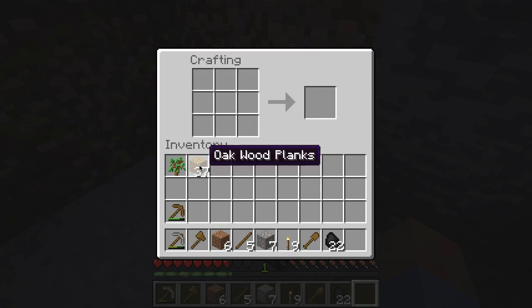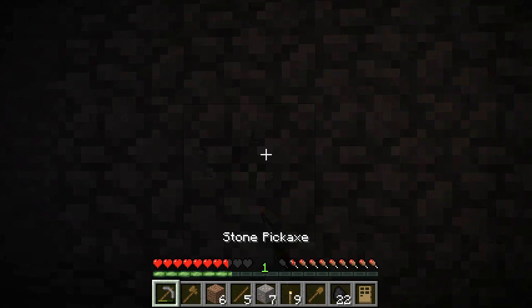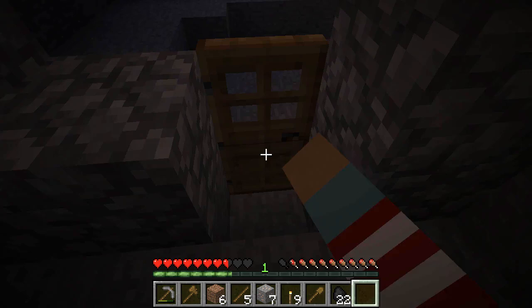Door is good. Alright, uh-oh, it's getting dark. Or is that just... I don't know. Oh, it is getting dark. Alright, I better hurry up. What am I doing? I don't know what I'm doing. Where's my door? My door is here. That's a stupid place to put a door. I want that back. Come on, door.